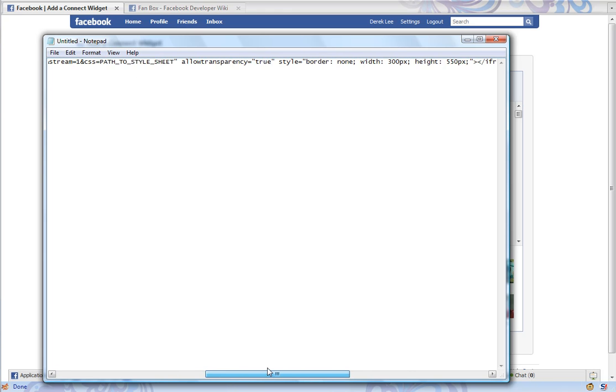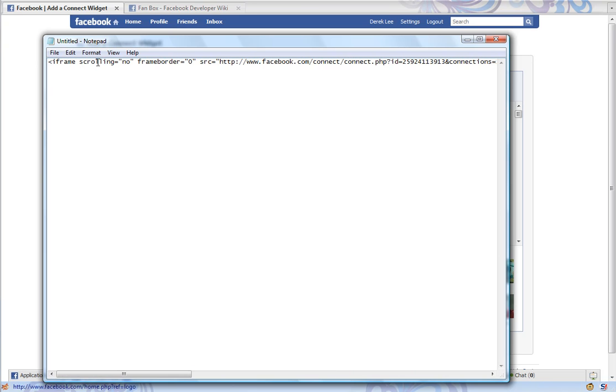The other thing you're going to want to change within your code, you can change the size down to, I think, 250 or maybe 200 is the minimum for width. But the other thing you're going to want to change right here is the href, the URL to your page. Now for us, we have a vanity URL with Facebook, so that's what we type in here. If you don't have a vanity URL, you just have to copy and paste from the URL ID on your page, whatever it is. And then right here where it says page name, you want to change that to the name of your company or the name of your page, whatever it is. And those are the changes you need to make.